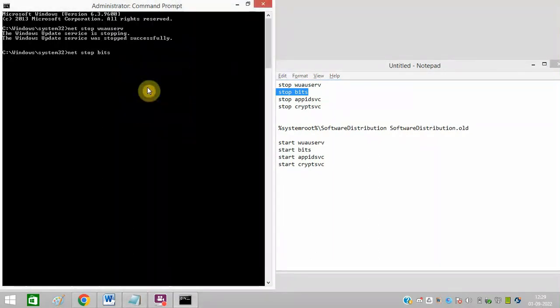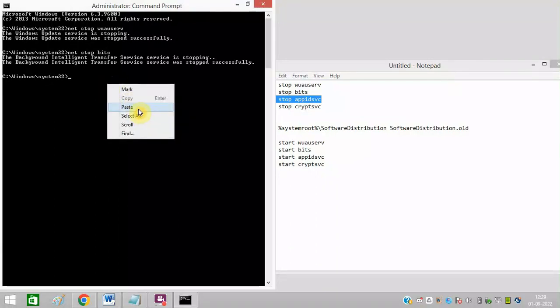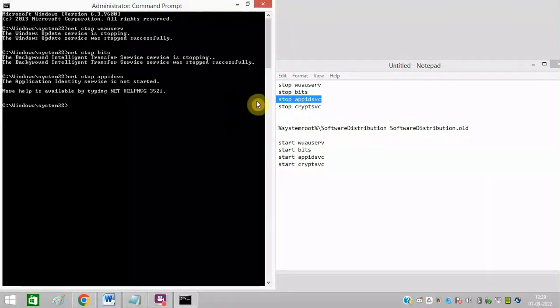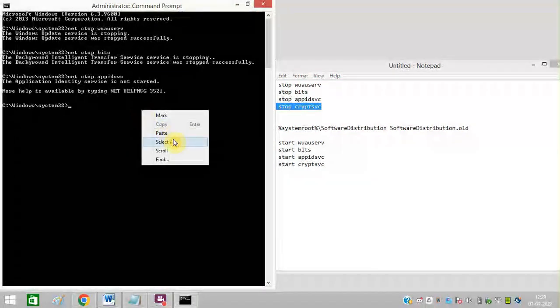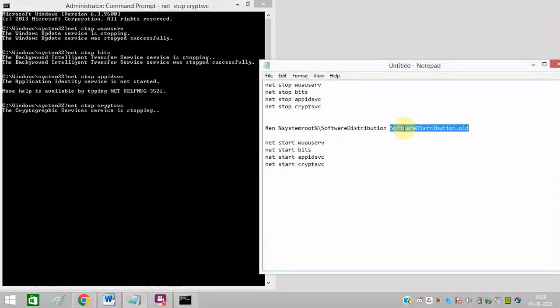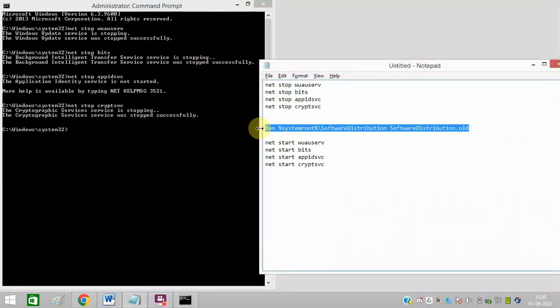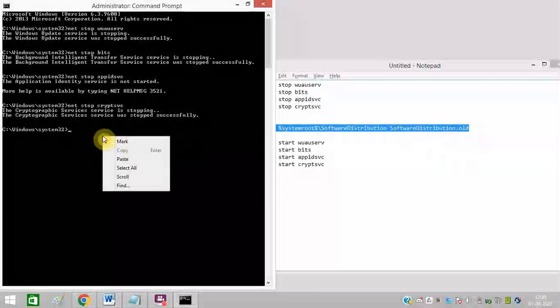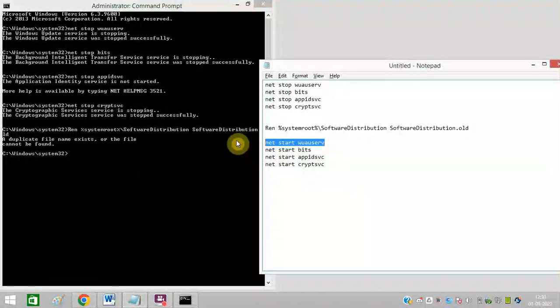Next command, third command. You can also see the description of this video and see all these commands. After that, you need to run this command, the systemroot one. This is a long command. You can simply find this in the description.